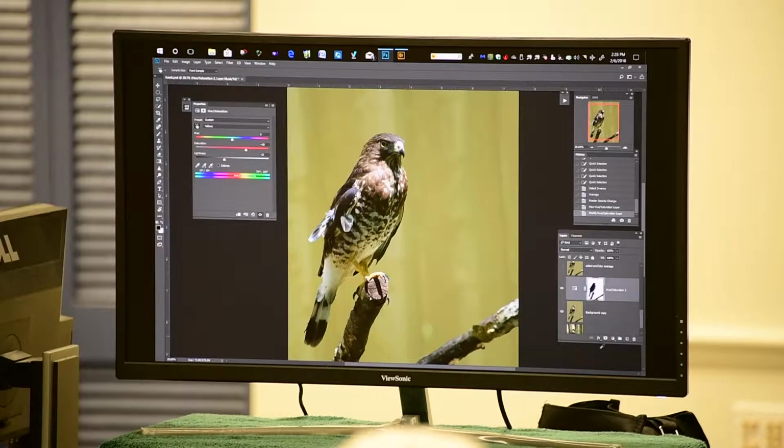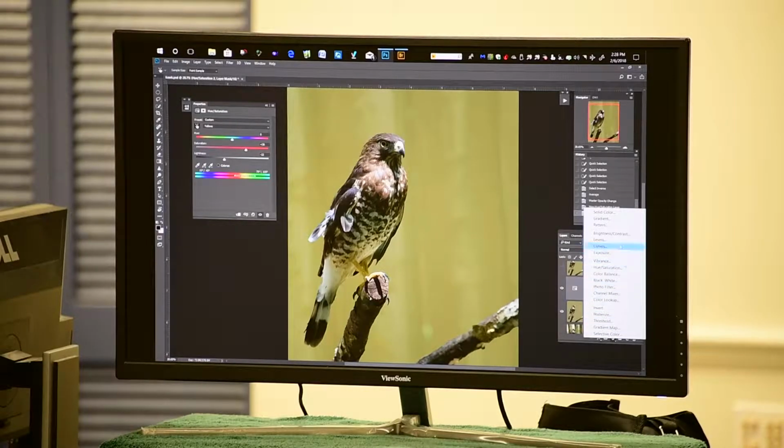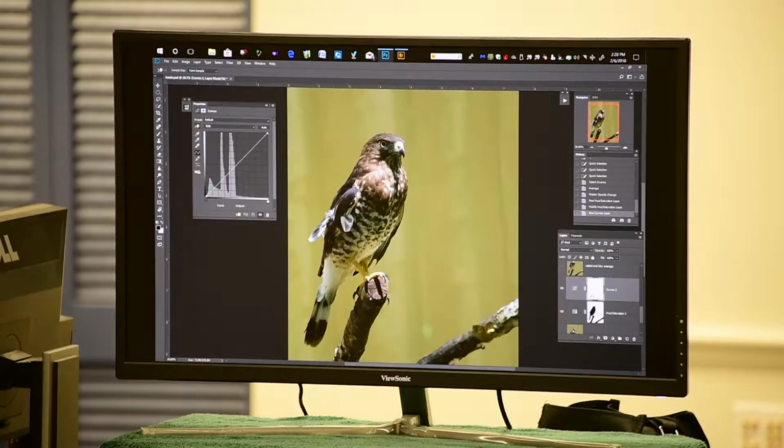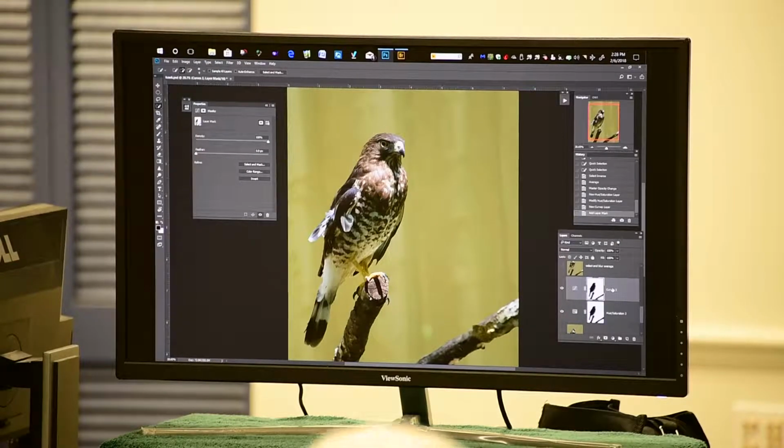So I went into curves. Again, back here into the adjustment, and I picked curves. And now I want to still not affect the bird and only the background, so I'm going to copy the background mask, this mask here, onto here, so that I have the same mask. So I'm going to hit Alt. And that copied my mask right up one more layer.